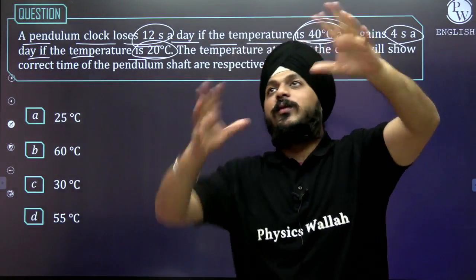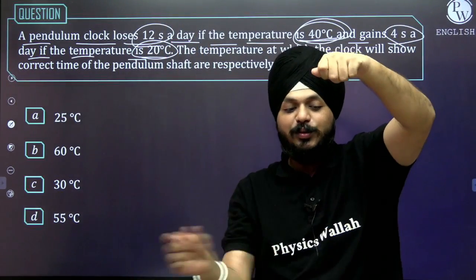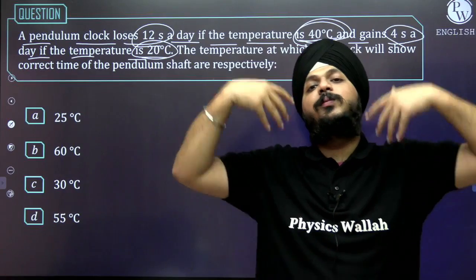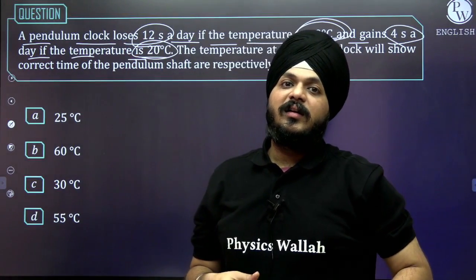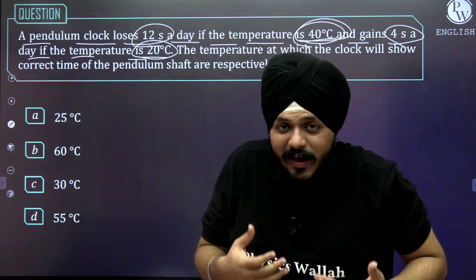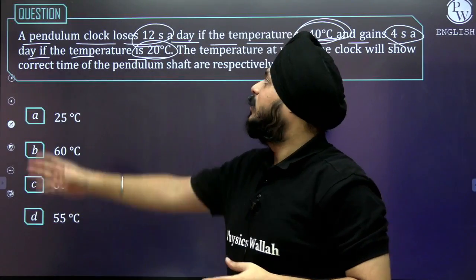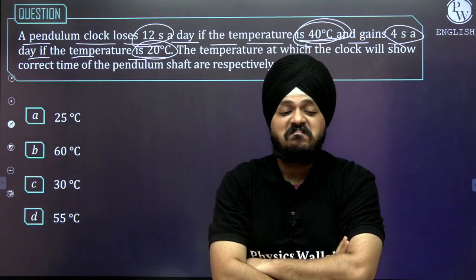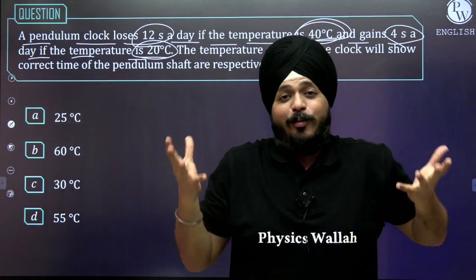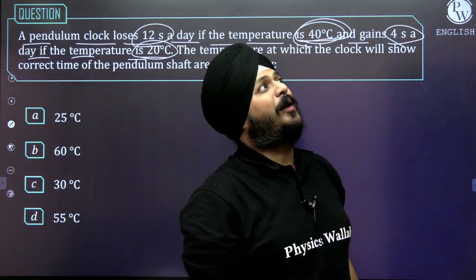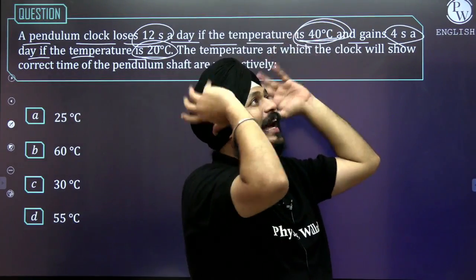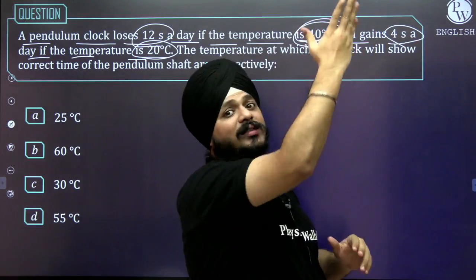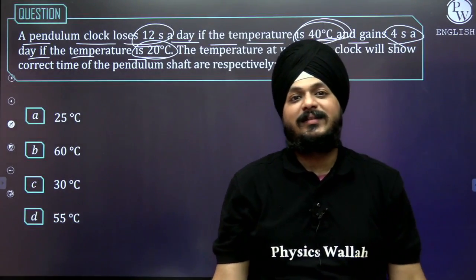Suppose I'm keeping the pendulum at room temperature, and I have the exact time period. Suppose the temperature of the room increases to 40. Now the pendulum says, oh, I lost my important 12 seconds. Time is money. What the hell to the temperature of the room? Have you gone completely crazy? Why did you increase it from room temperature to 40? I lost my 12 seconds.